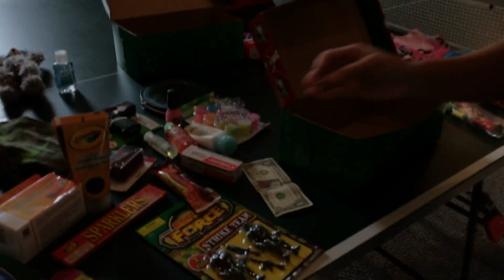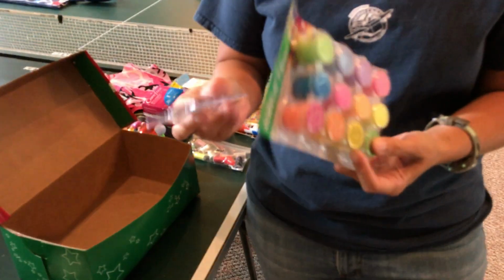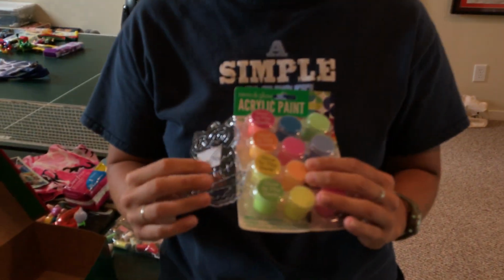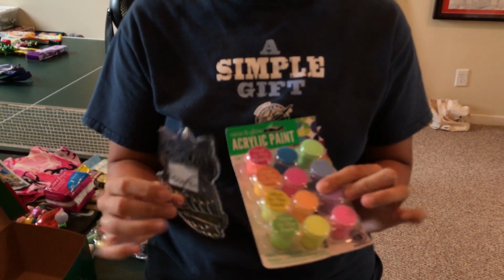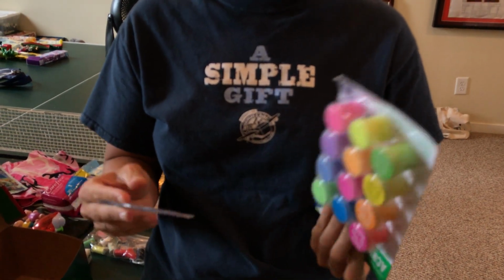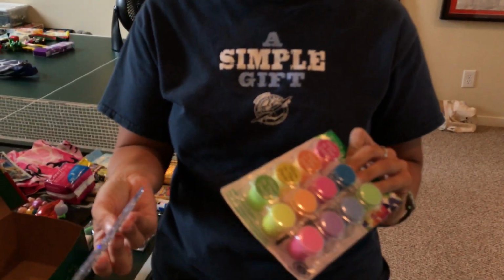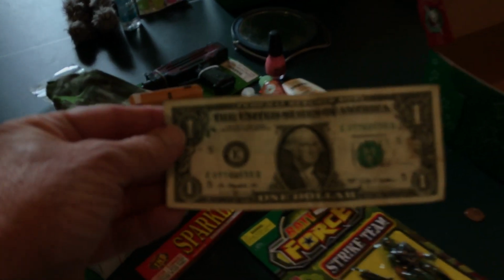Okay. I will grab this, something I see a lot, and a lot of times these go together. This is paints and a little sun catcher, so it's a cute craft idea, but again, liquid. If it were to spill or bust open, it would get over everything in your box and damage all of your items.